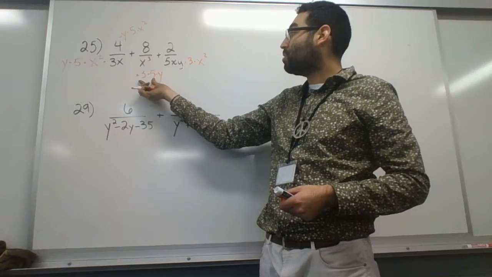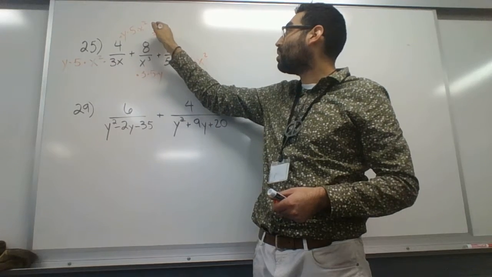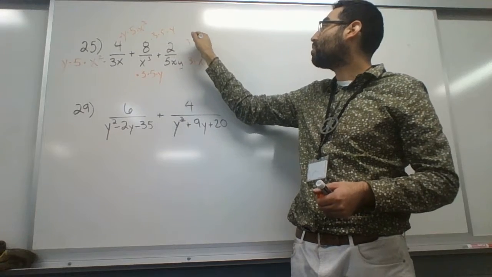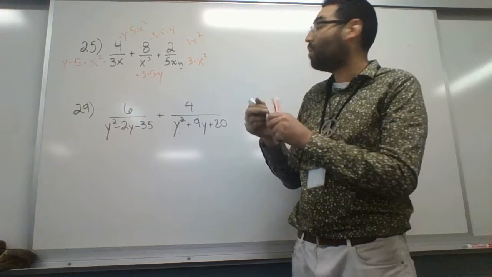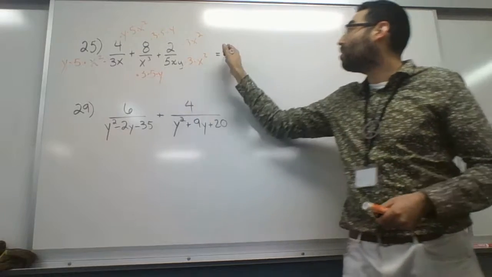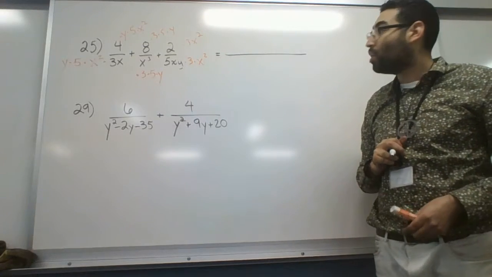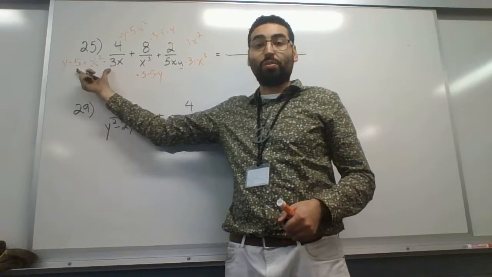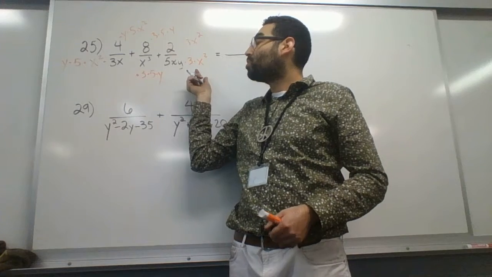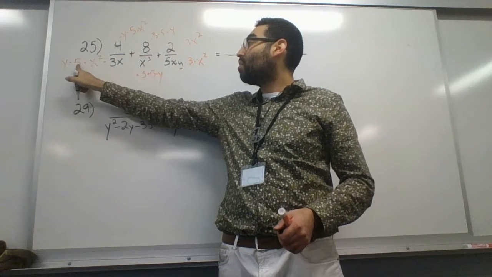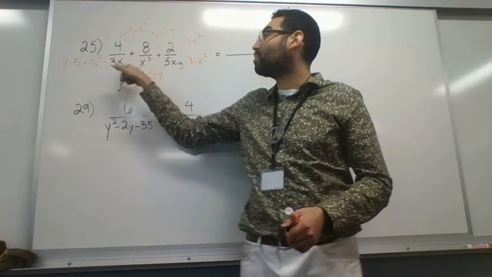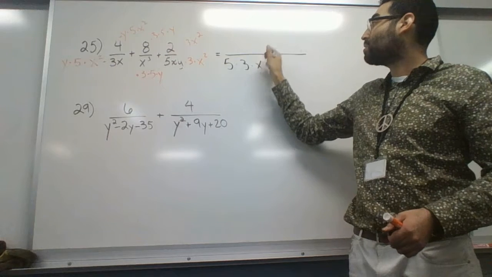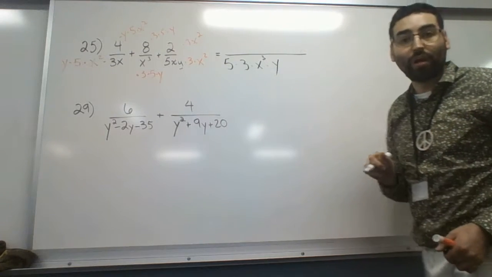Same thing here, whatever I multiply the denominator by, I'm going to multiply the top by. Times 3 times 5 times y. And same thing with this last one. All right, and now we're ready to rewrite this entire fraction. We know that the common denominator is going to be all of these terms multiplied together, right? They're all the same. So let's go ahead and multiply them together. I have a y times a 5 times x squared times 3 times x. So I'm going to put the numbers first. So 5 times 3 times x to the power of 3 times y.